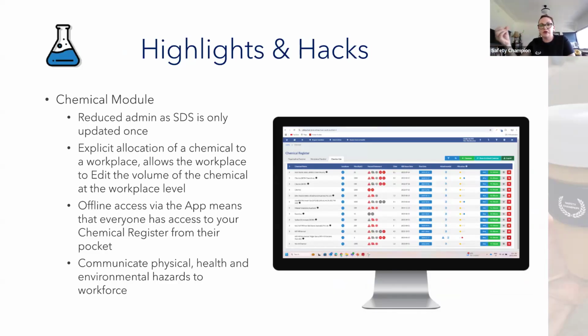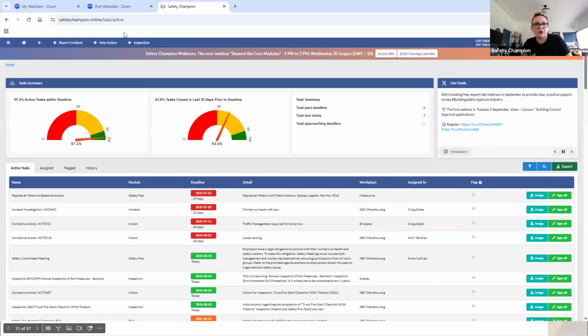If we create those at the organisation level, the workplace will be able to put in their own quantities and locations. So we can set those things up so that the workplace itself can manage those chemicals, and we can edit the volume and location at the workplace level as well.